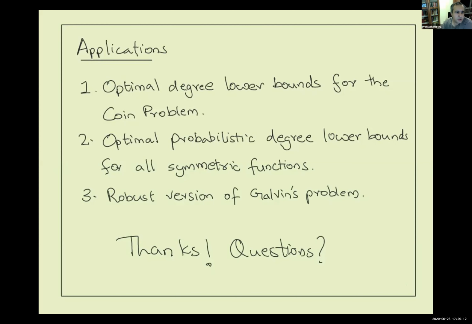Aditya has a question. Are k and k plus q necessarily near n by 2? That's a great question. I put them there for a reason. The result is simplest to state in that setting, but morally the result is always true. So either you can sample or you have to interpolate. When k goes far away from n by 2, sampling becomes a little bit easier. You can see this when you run the Chernoff bound, or the right version of the Chernoff bound. When k goes far away from n by 2, you get some messy dependence on k, but it's essentially whatever comes from Chernoff.